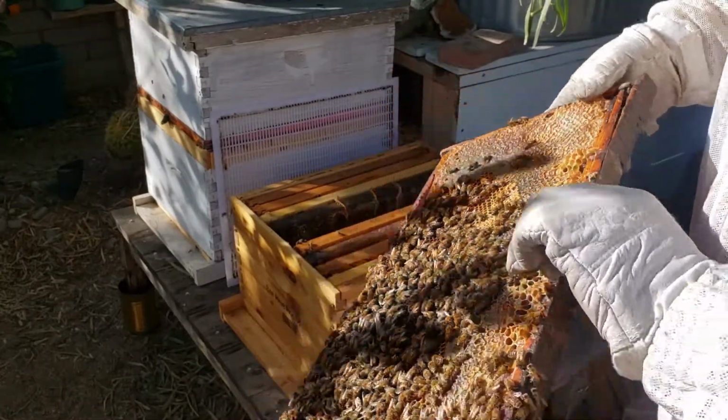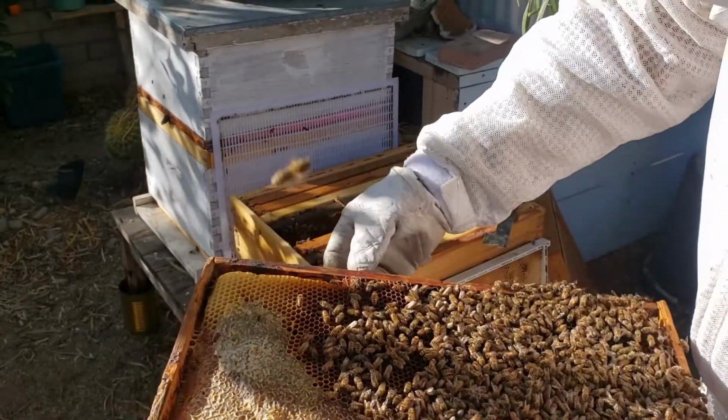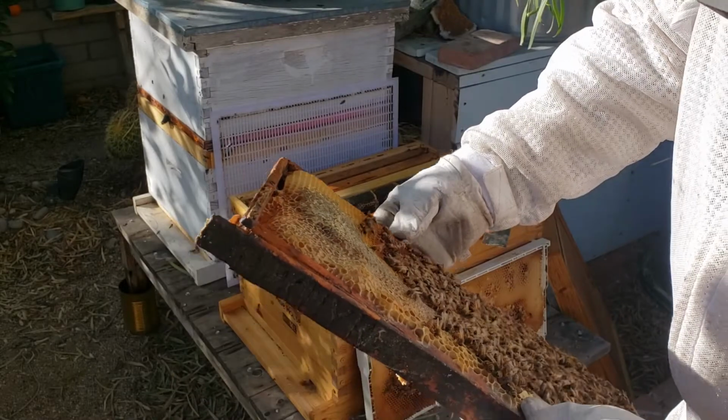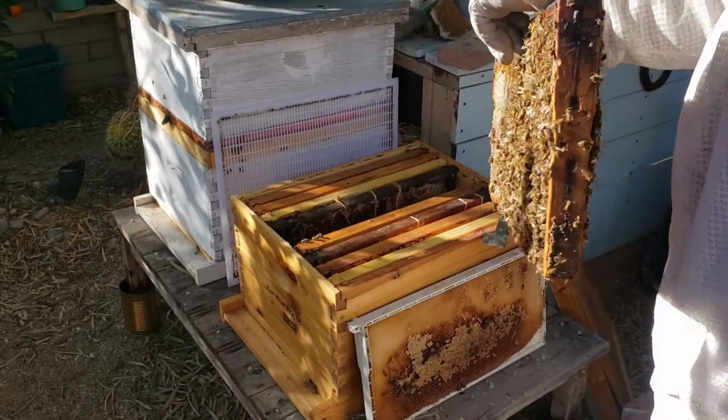This one has lots of honey. Lots of nectar in this one. This frame split apart on me, but I'll fix that next year. It won't be up.